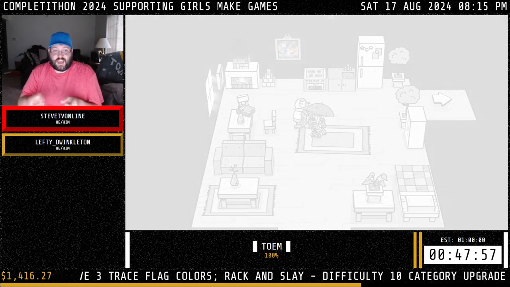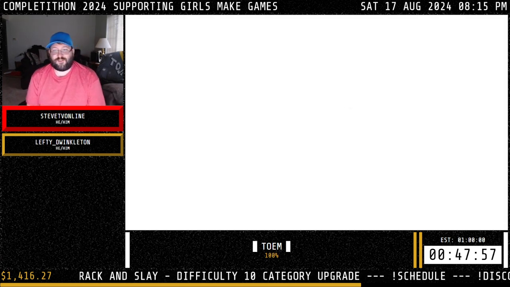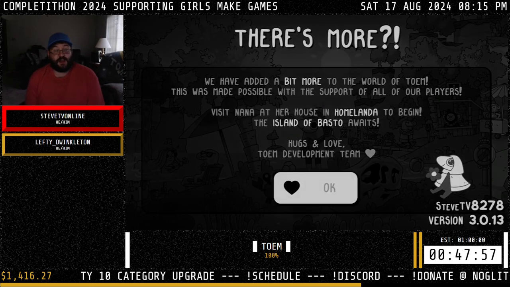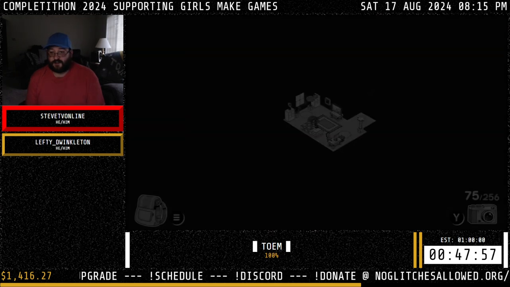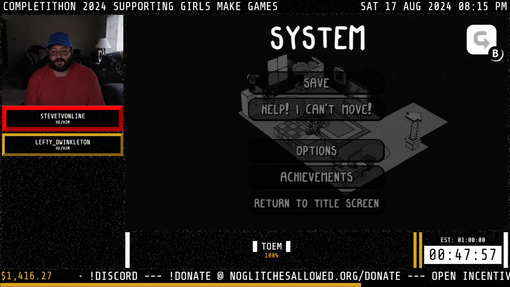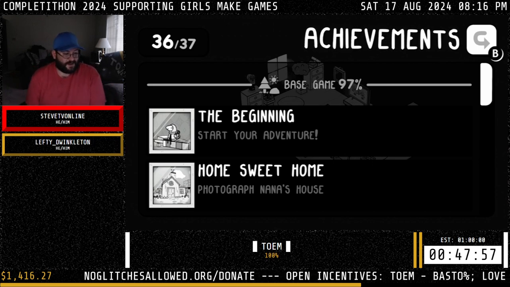We're going to double check after the end. We're going to go back into here and look to make sure that we have 36 out of 37 achievements. As I told you before, Wet Sock Theory will not give me the 37th achievement on the consoles. So yeah, let's look to see and make sure. There we go. Thank you so much, Steve. That was such a joy to watch.